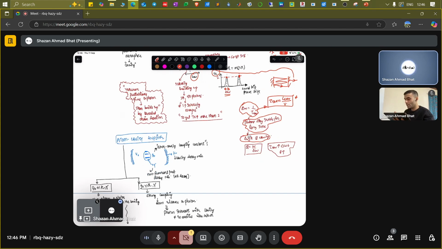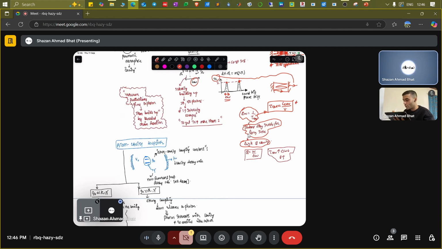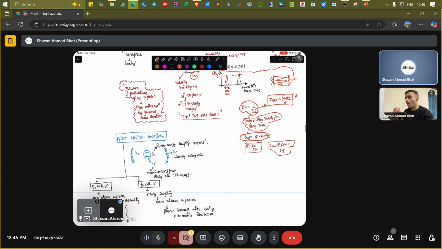So if the photons stay inside the cavity for a long time, you will get a high Q factor. What is the Q factor? The Q factor is how sharp this particular peak is. That means it is the ratio of omega over the line width. So if the line width reduces, the quality factor will increase. That means it will become sharper. It'll become almost like a delta function. So that is what the quality factor tells you.